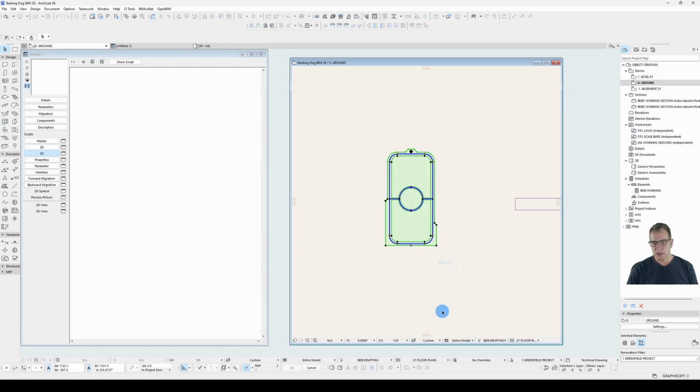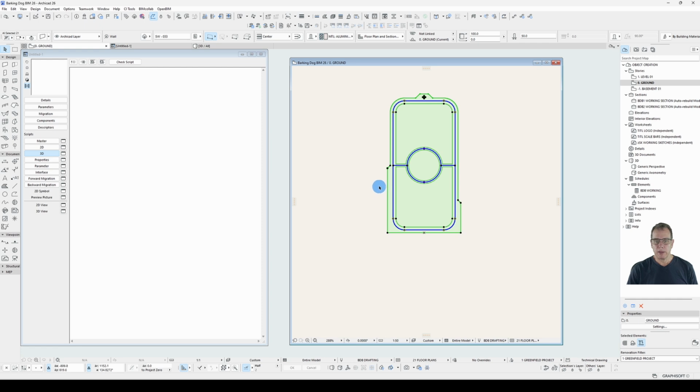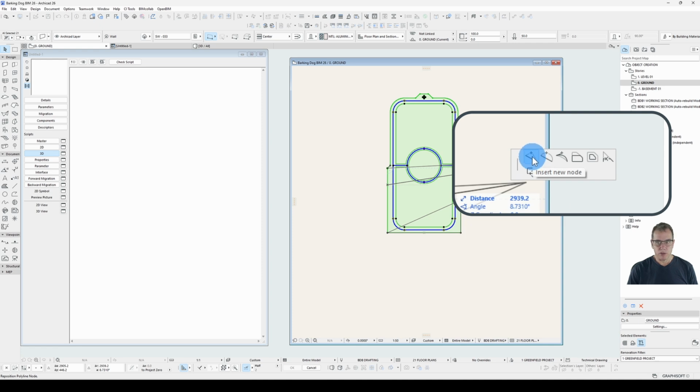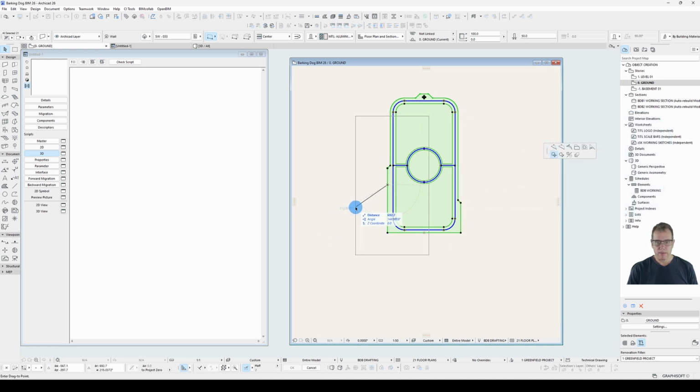I'll select everything I want in my floor plan, click and drag, but when you first do it, it will be on the insert new node in your pet palette. You want to change that to drag, but then I can't drag into this window, so I hit escape and go again. Click, hold, it's on drag, drag it into this window.